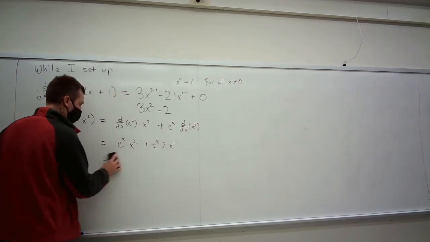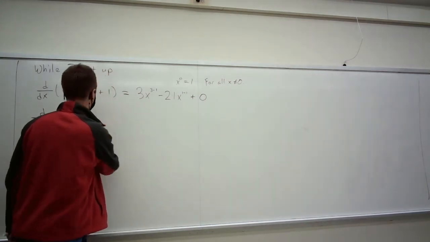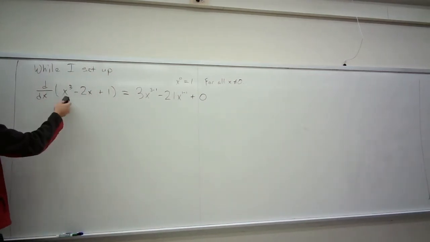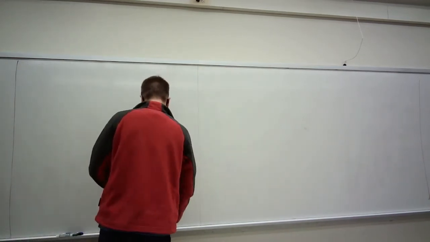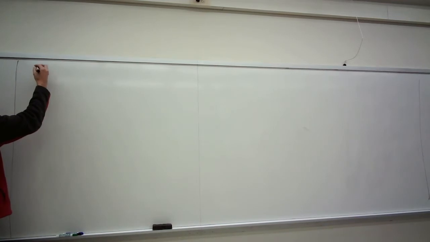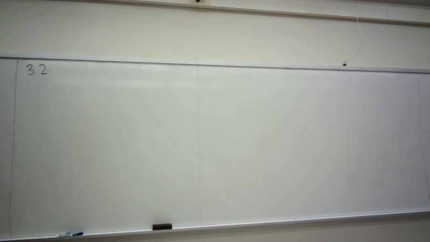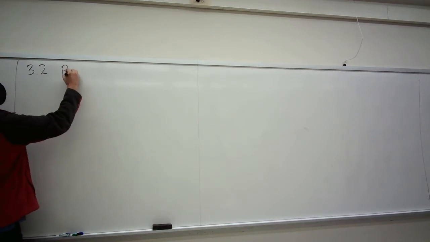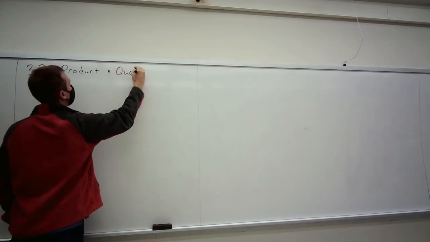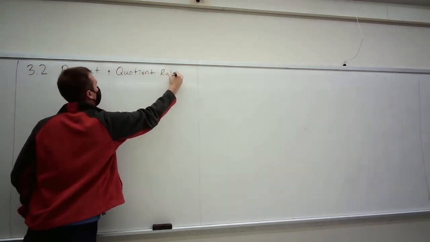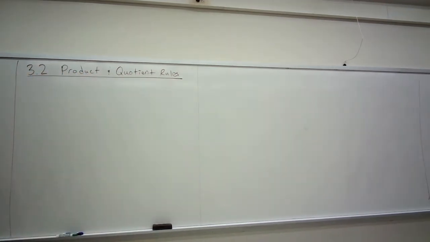As you work through the homework, there's just a lot of questions like this. They don't necessarily take very long if you know which rules to apply and how to apply those rules. So we're going to go through just briefly the conclusion of section 3.2, which was on the product and the quotient rules. Then we'll get into section 3.3. I'm going to give you some options today for what you want to see. So, review product rule.